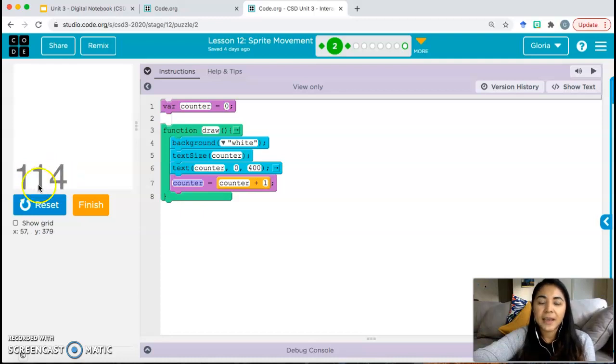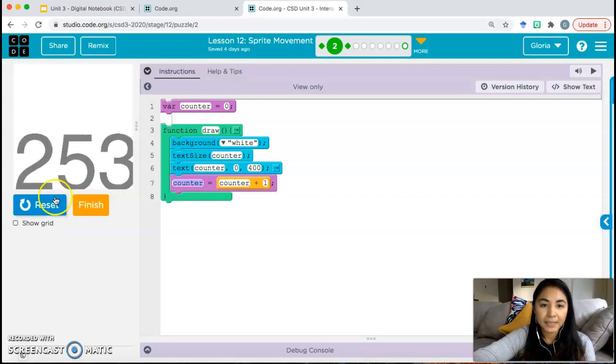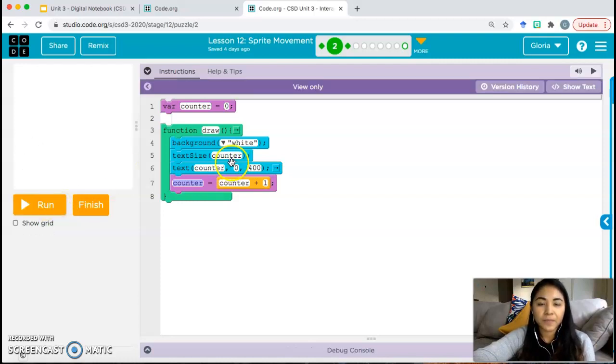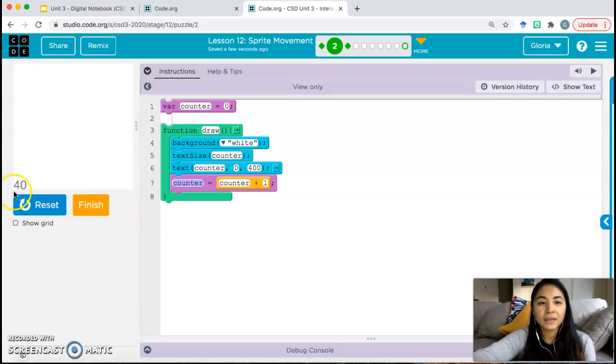All right, as you can see, our number is increasing by 1. It's counting by 1 super fast, but it's also increasing in size. All right, here, text size. The text size was assigned whatever value that counter is at that point. So if counter is 20 at that point, the text size will be 20. If it's 100, the text size will be 100. So as the value for this variable increases, as it goes 1, 2, 3, 4, 5, 6, 7, so is the size. The size is changing with it. And that's why we get this.